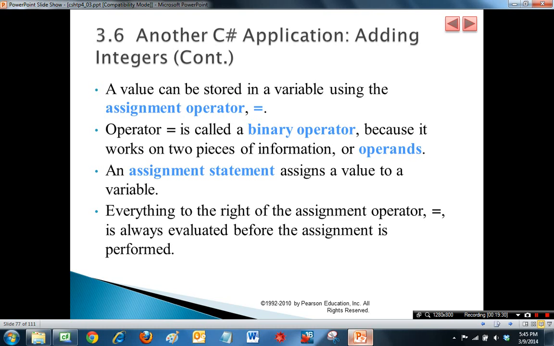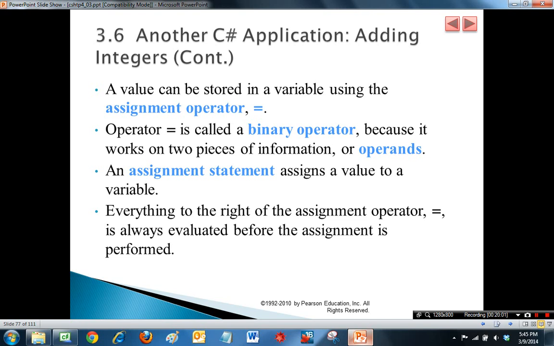It's a binary operator because it uses two pieces of information or operands, one on the left hand side, one on the right hand side, so they are often called LHS and RHS, and it assigns a value to a variable. And note that the right hand side is completely evaluated before the assignment is performed, because on the right hand side there could be a complicated expression.